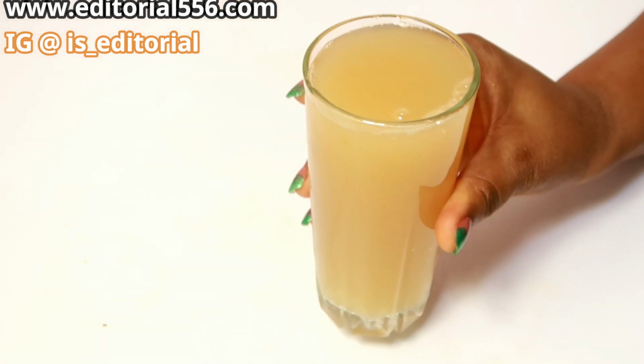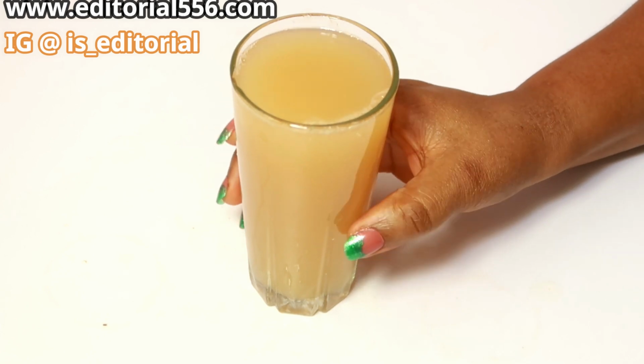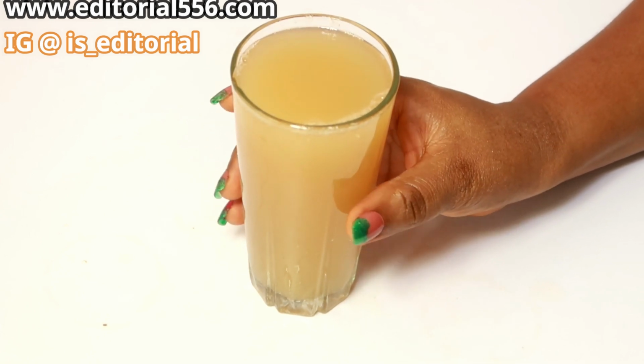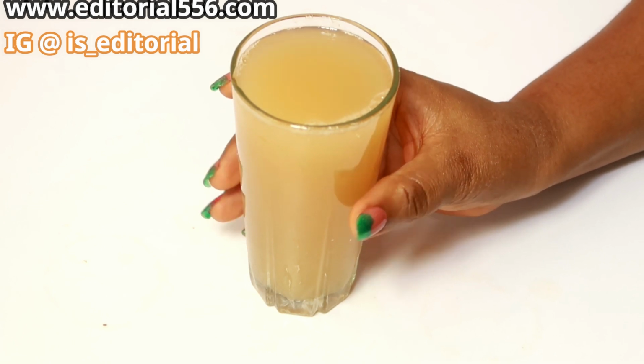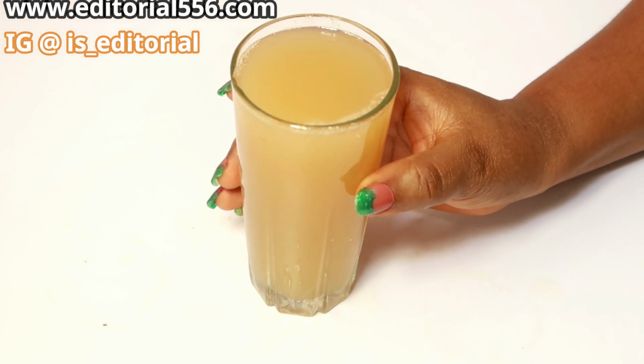You must not actually take it full like this. Just half of this in the morning, then another half in the night. Let it be the last thing that you're going to take in the night and the first thing that you're going to take in the morning before you take any other thing, okay? It's going to help you.